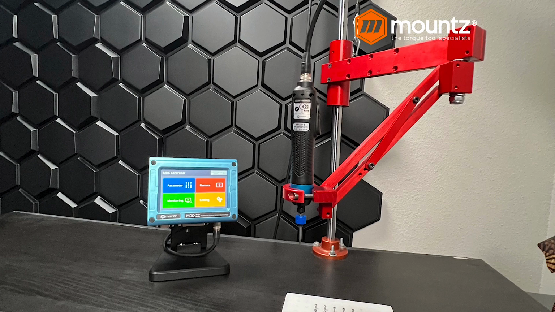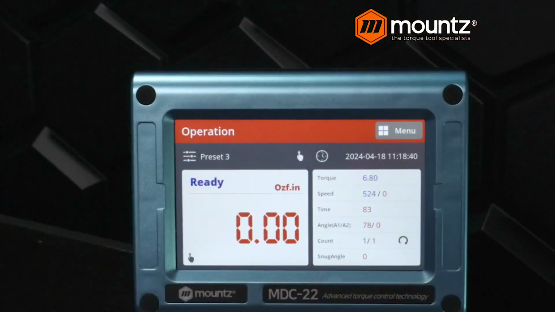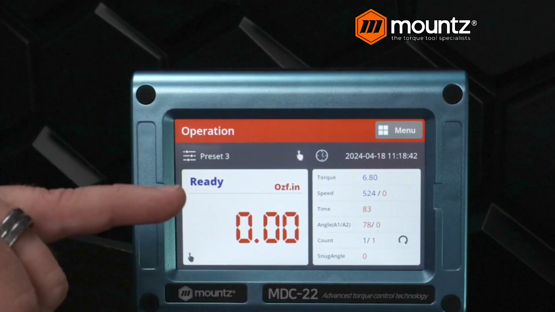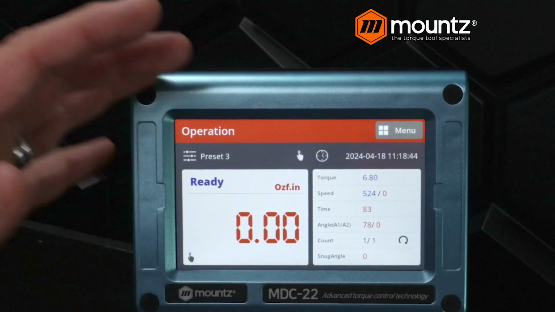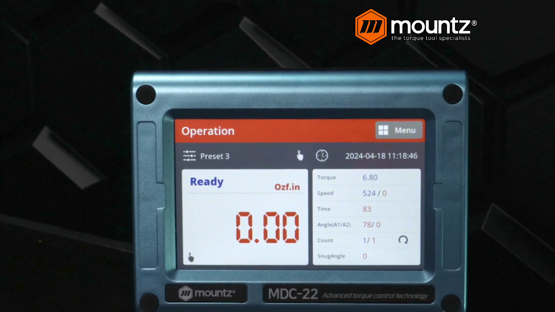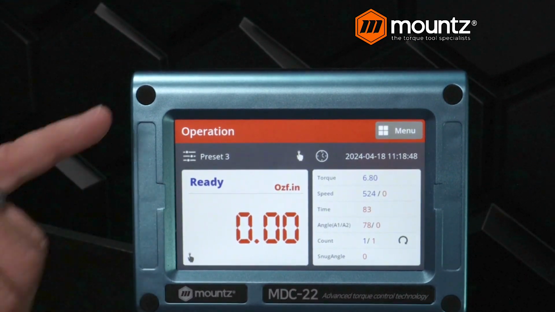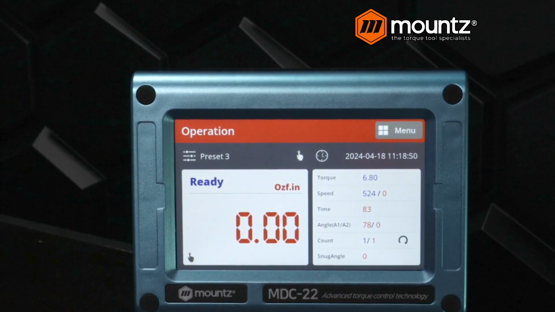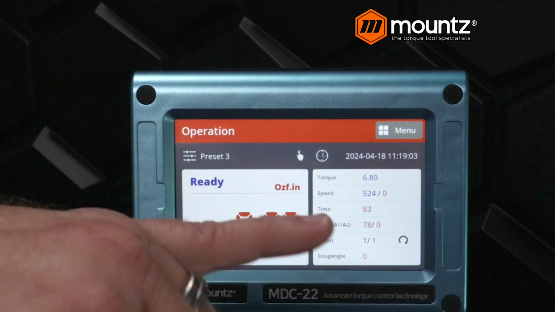And so we have, like I said, our MD Mini low torque DC tool. This here is our display. It is not very big at all. And then we also have a thread block here with some M2 fasteners. We are dealing in our inch-ounce range on our controller currently.